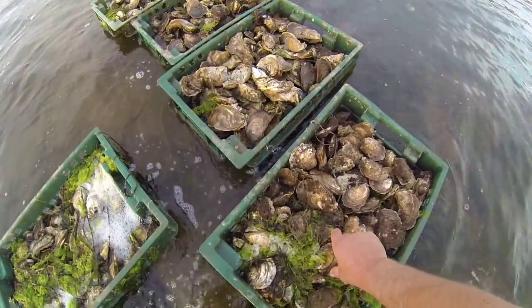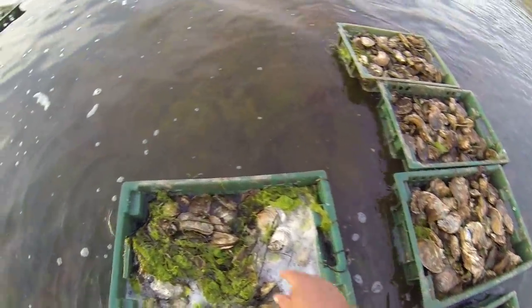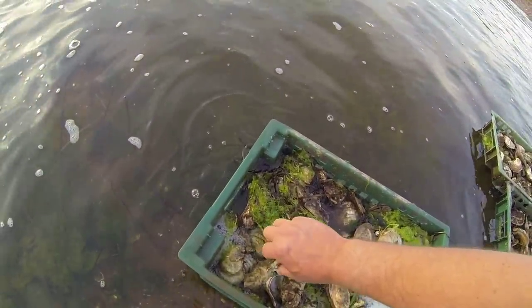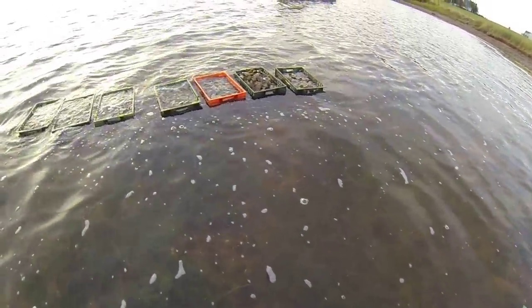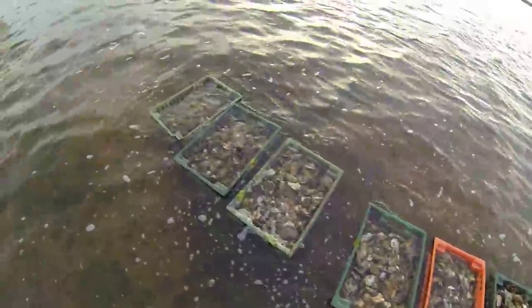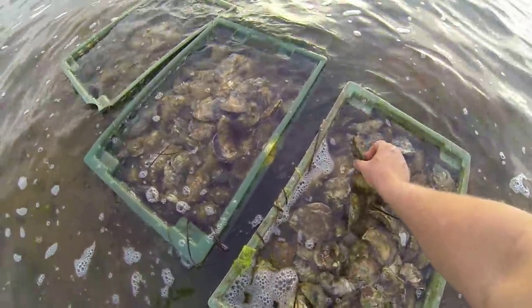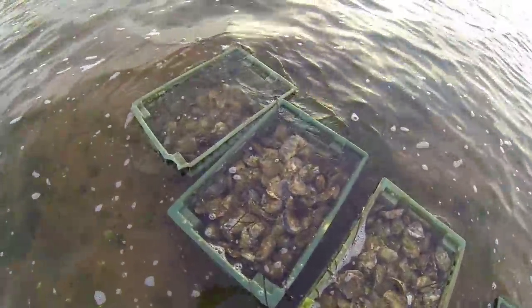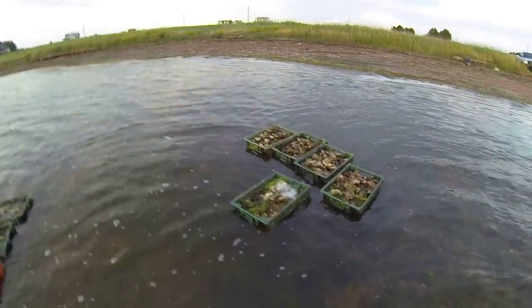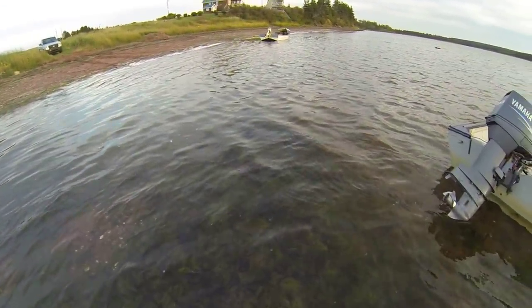It's not all good stuff. A little bit of crooked ones in it, but they're all choice. That's a standard. It's not perfect, right? But hey, it's money. So tomorrow I'm going to take these to my buyer and let him deal with it. Yep, there's some oysters from today. Pretty decent stuff. That's where the money's at. The lease is starting to dry up. I think tomorrow might be the last day for tonguing it for a week or two.